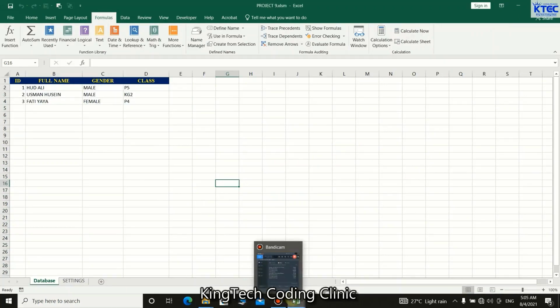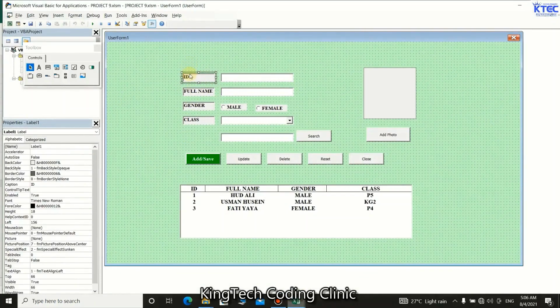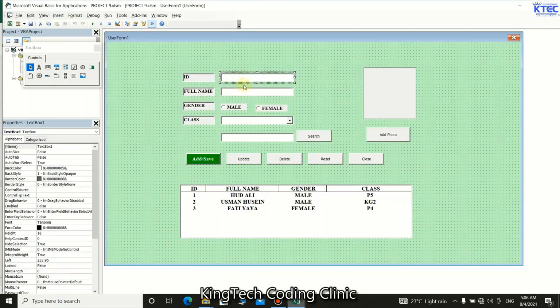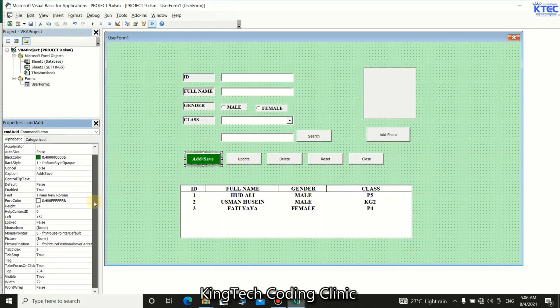So you make sure everything that we have done here, the labels, the text boxes, the combo boxes, the option buttons, the buttons here, you can color them, you can give them colors. At least whatever design or whatever color you can use to make your design look a bit more stunning than this one. Do that. Okay, so basically that is that. You can equally check on the fonts, the colors, and then the size of this. It's like I demonstrated that in our previous lessons, so this shouldn't be a problem.